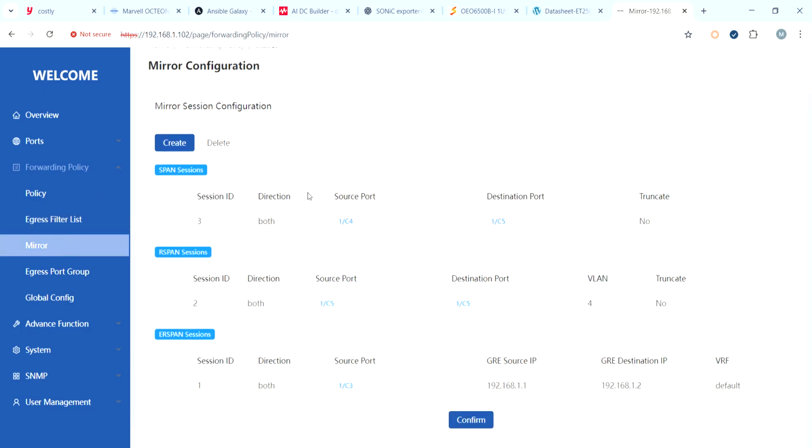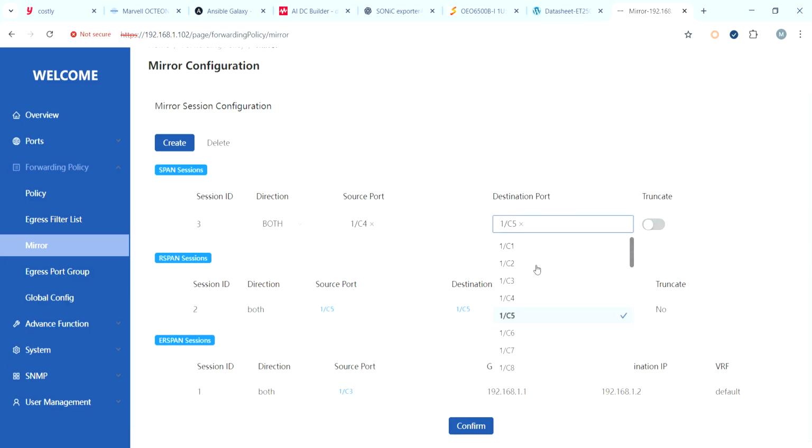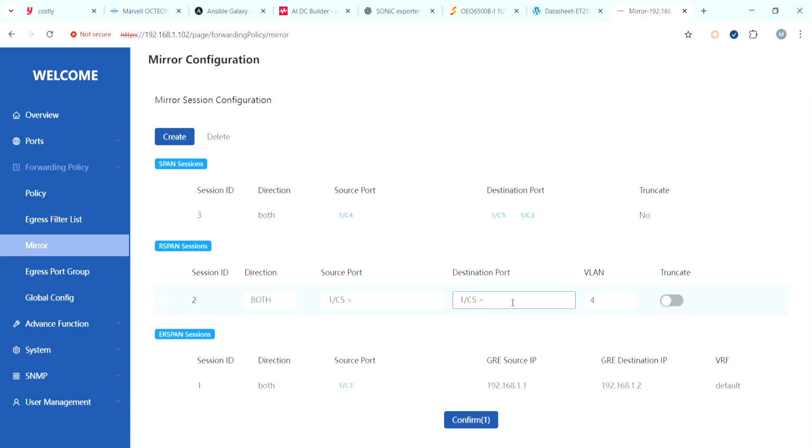Okay, next one we check the mirror policy. Here we can see it supports SPAN, RSPAN, ERSPAN, all these three types of mirroring. For SPAN and RSPAN, we have just introduced the difference between them. For SPAN, it supports multiple egress ports. For RSPAN, it supports only one.